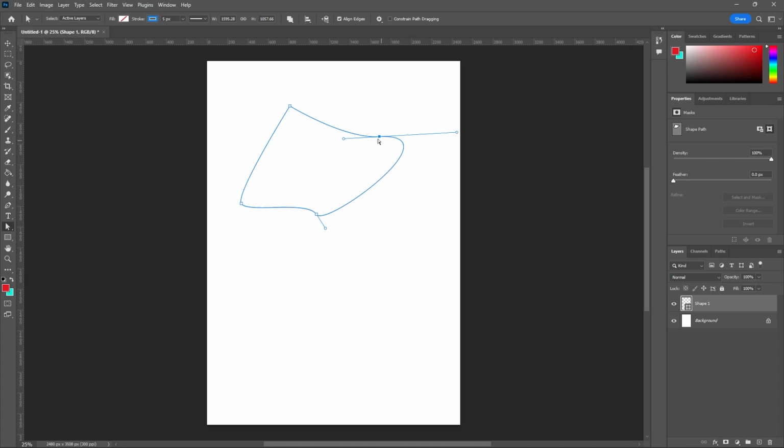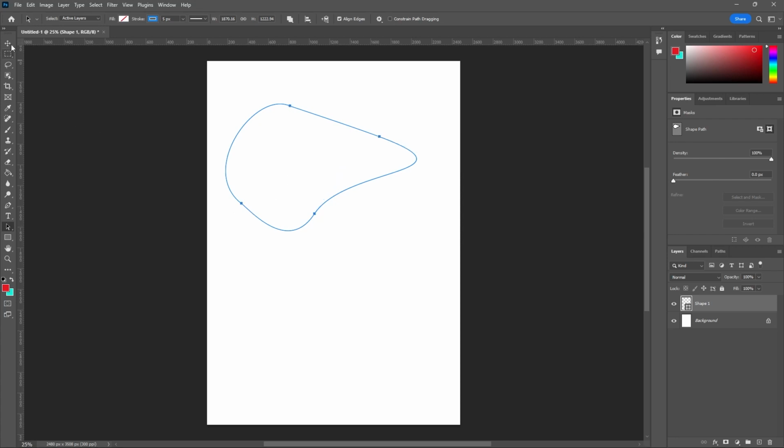So here to here, anchor point, and this is the segment. Even with the direct selection tool, you can select segment wise, between these anchor points. So these are very useful when you want to edit your paths and shapes, right?